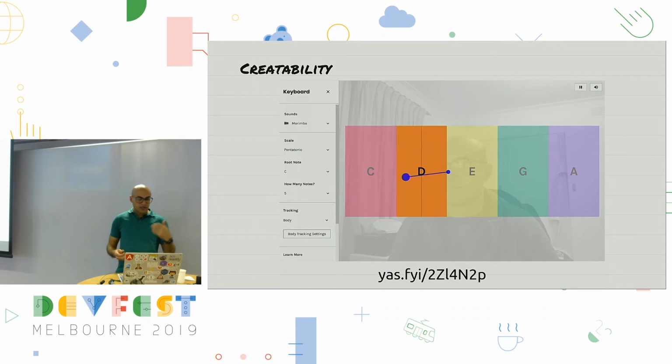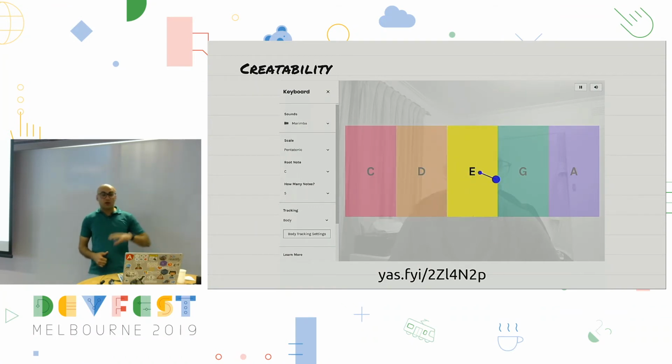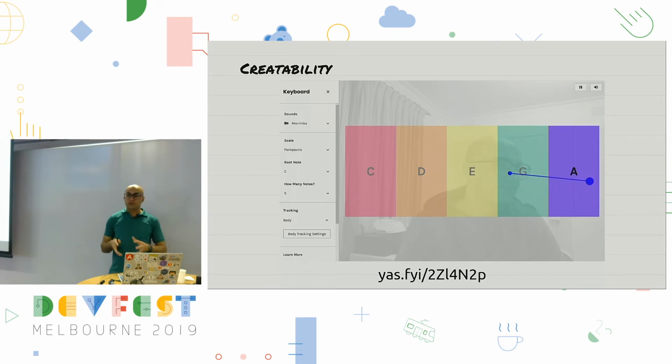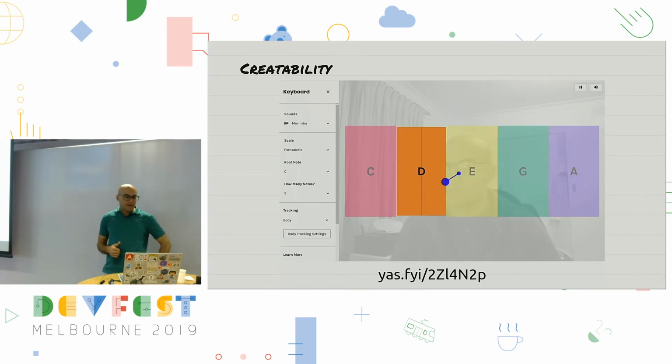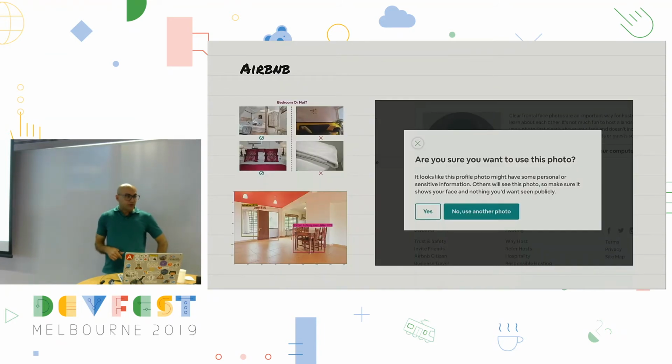Now this one is really interesting. You could definitely go check out that link. There are a few different examples of the real use cases that Google is using TensorFlow.js for, but there are some actually real use cases as well. So Airbnb is using it in a different scenario. The first one is they're detecting whether a particular photo is, for example, a bedroom or a kitchen or whatever else in the house.